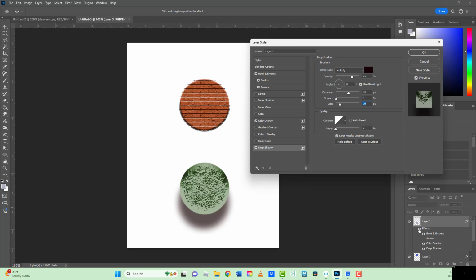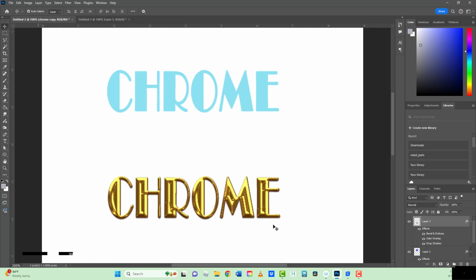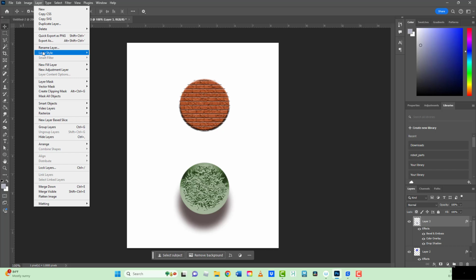So remember, we went from just this very simple little gray dot to dial in these cool effects to get this look. So whether it's your font that you want to change and make your words or text or logo or whatever look really cool and like something else, you can dial it in yourself. So if you want your logo to look like slime or blood or wood or stone or water or anything, the layer styles is the tool to do it. So just keep in mind, it's in this secret little no man's land right here. Okay, or if you forget, it's under layer and layer style right there.